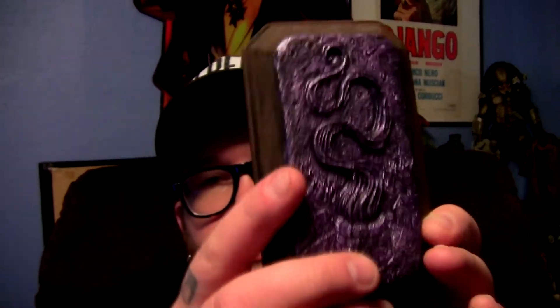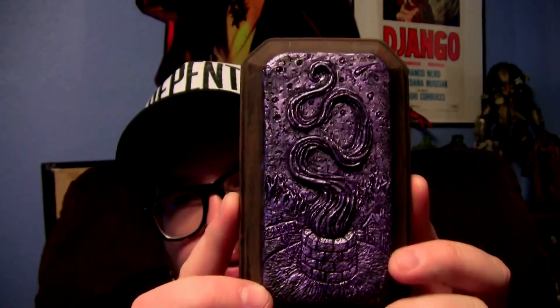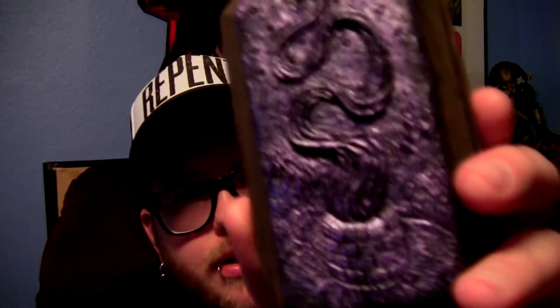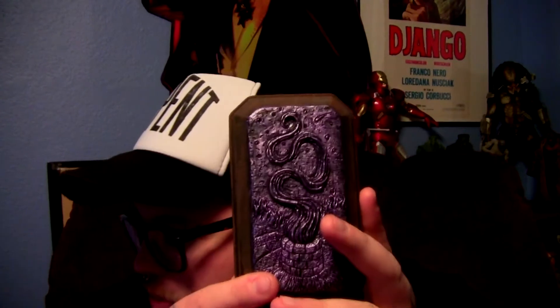This next item was actually one of the things I was really excited about: an HP Lovecraft-inspired wall plaque. They're doing a series of these. I've seen April's and I think I may actually prefer April's design — we'll look at that in a moment. This one has a super cool metallic purple color to it. Very neat, not sure where I'll put it yet, but a very cool little plaque.